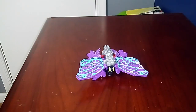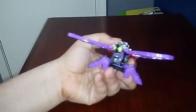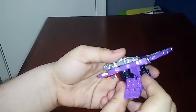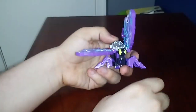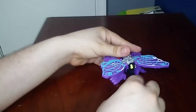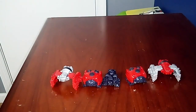Next up, let's take a look at God Papillon, which is a butterfly, which also looks cool. For articulation, the wings can go up and down. On its own, it doesn't really do much.